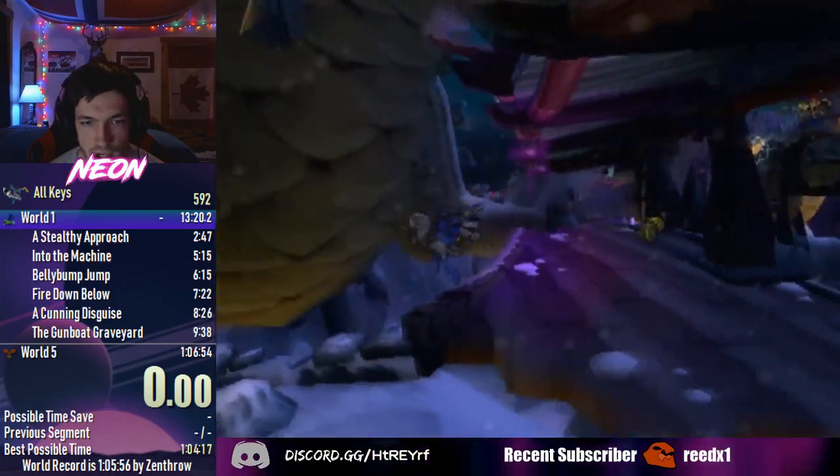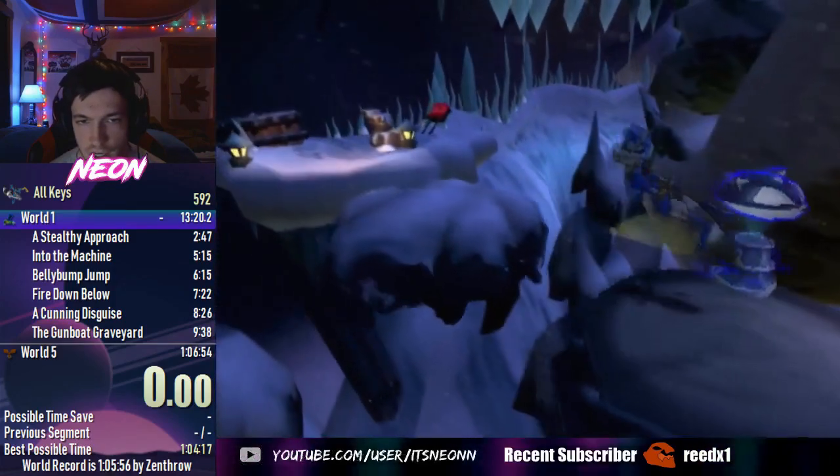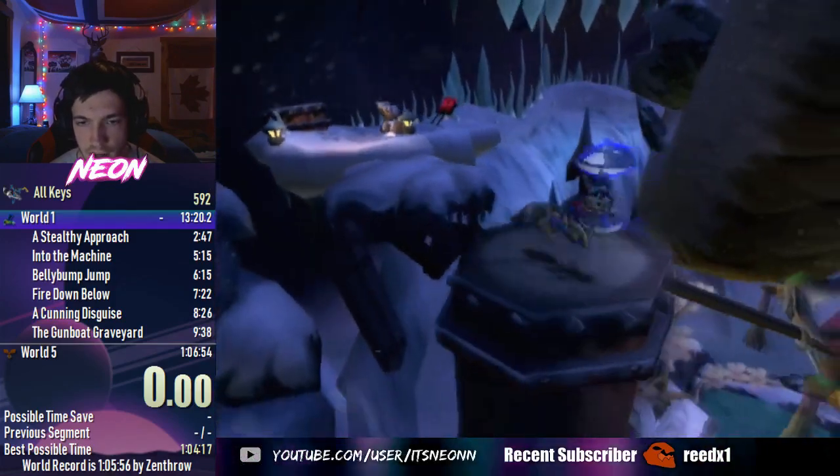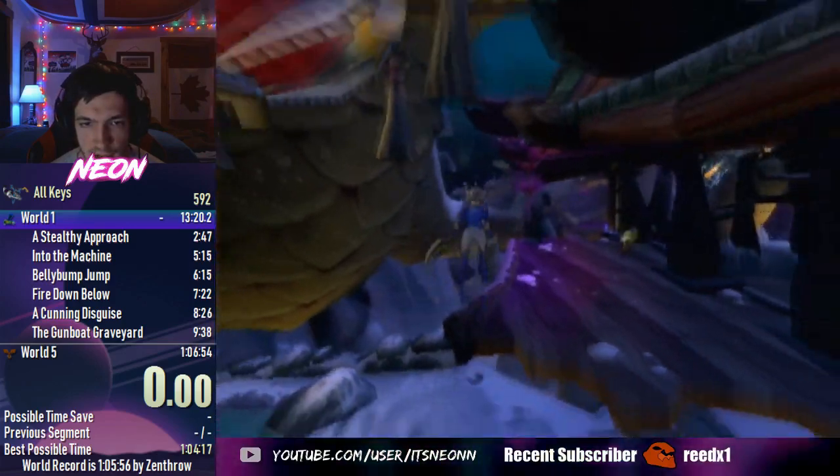So just try to make sure you're ledge grabbing the very, very edge, and then when you get it, you can just jump across and you're good to go. It's as simple as that. Just another double jump. Nothing really too special. You're just going to have to practice this.